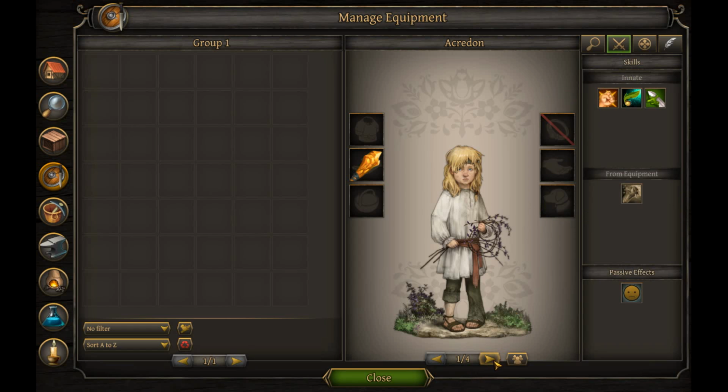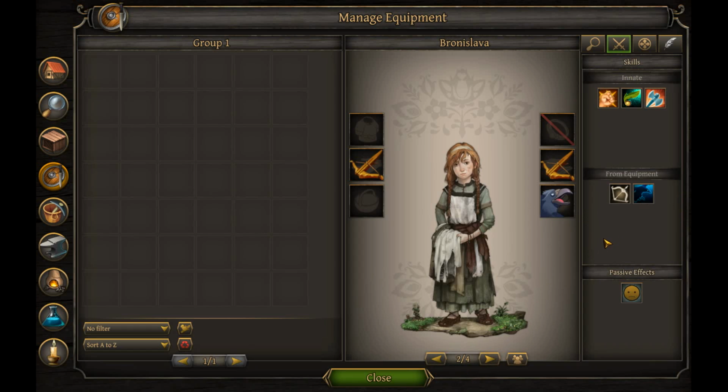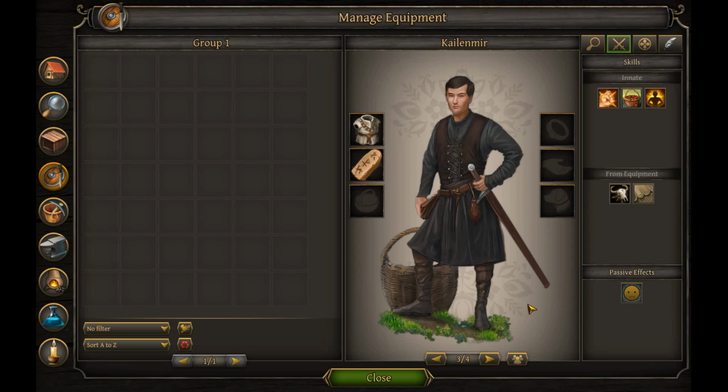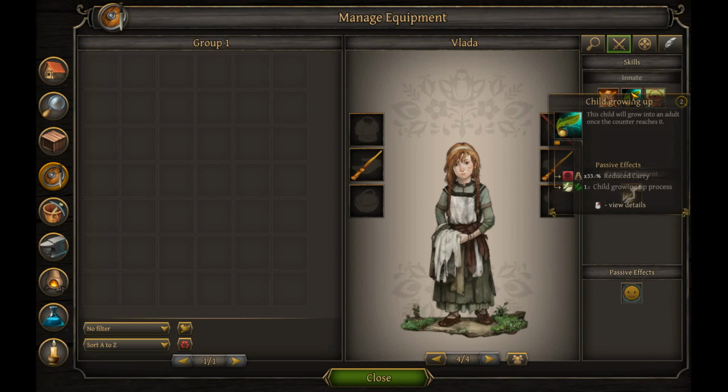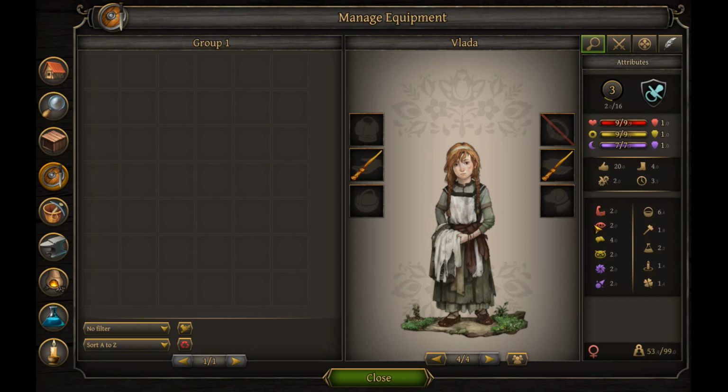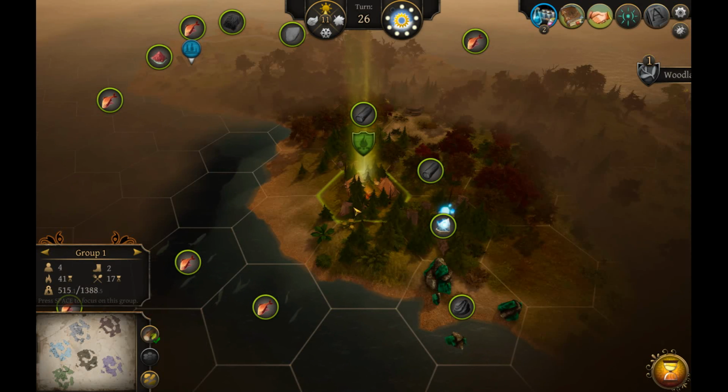Eight. Come on. 11. 2. Which one is this? It's the smart one. Be great if we get an early Sherka. Okay, next.